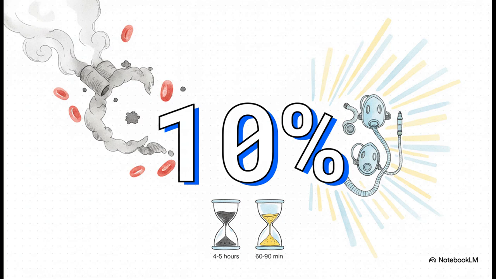Hitting a carboxyhemoglobin level of 10% indicates clinically significant carbon monoxide poisoning, and this mandates immediate 100% high-flow, normal baric oxygen. This actually illustrates a brilliant physiological hack. When you're just breathing normal room air, the half-life of carbon monoxide in your blood is about 4 to 5 agonizing hours. But when you flood the system with 100% oxygen, you violently displace that carbon monoxide and drop its half-life down to just 60 to 90 minutes. It's a real game changer.